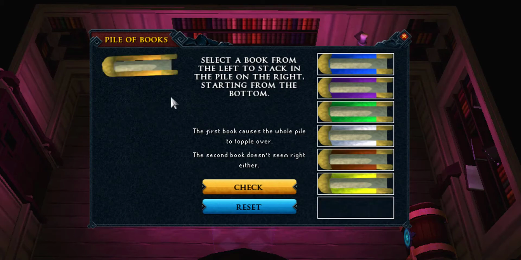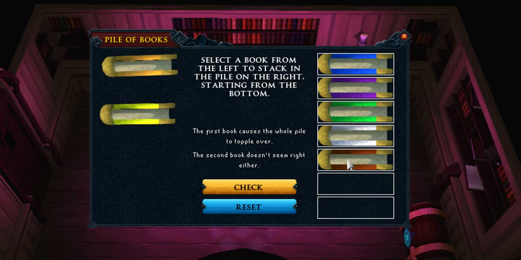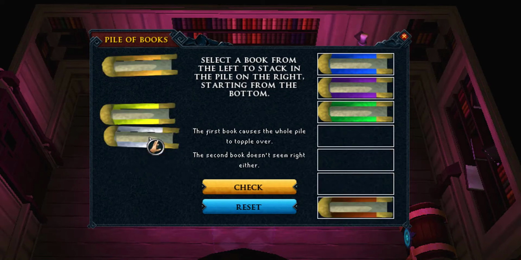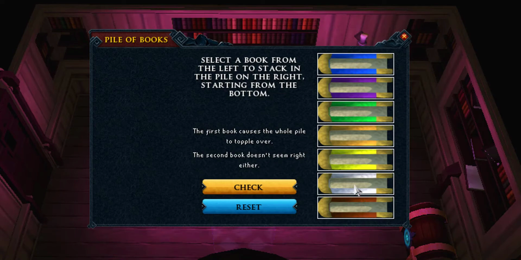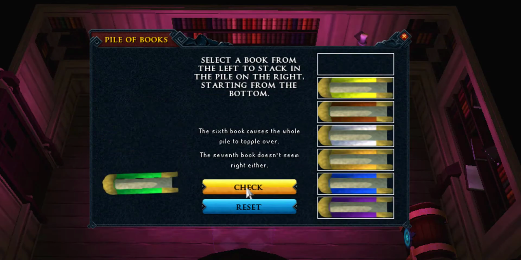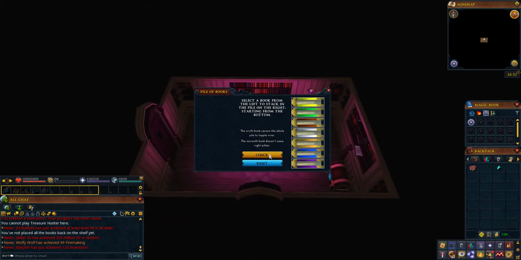If you were to get a message saying that the first and second books cause the pile to fall, take them out and place 2 other books in there, or swap the order of the first book to the second space and the second book to the first space. Essentially, you want to try each book in each space until the hint changes. You don't have to take all of the books out of the pile if it falls, so this should not take too long. Once you've done this, you will receive 2 eye gems.